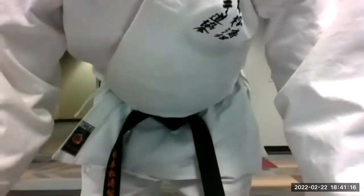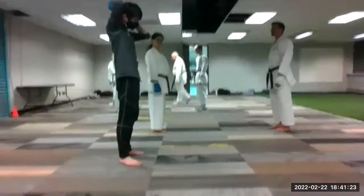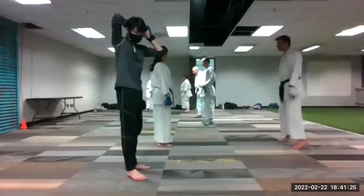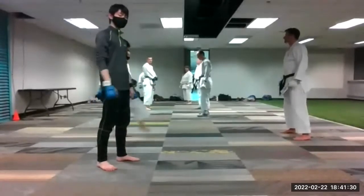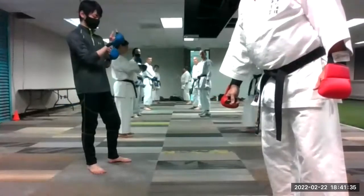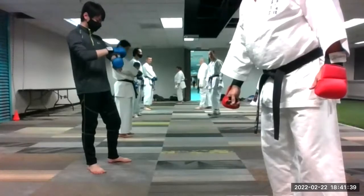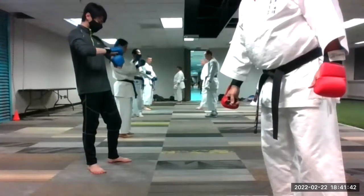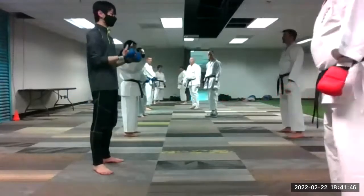And if we have a little bit more time, we'll add a third combination to it, okay? Let me turn this around. Sensei, can I ask you a quick question? Sure. On that last, the defensive side of that last combination, you block, shuffle back, then you block, and then here, but my hips are open. Now I got a block and a punch at the same time. But do your hips get all the way open up there so you can get back around again?